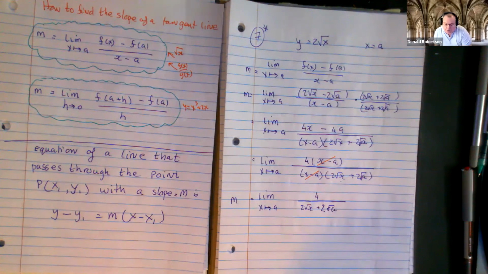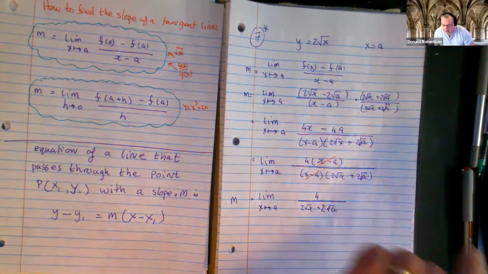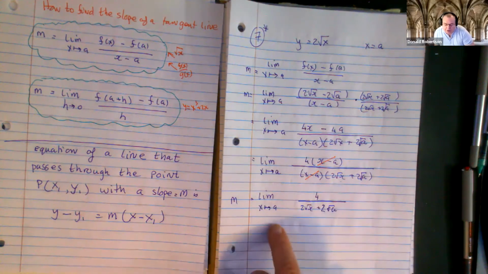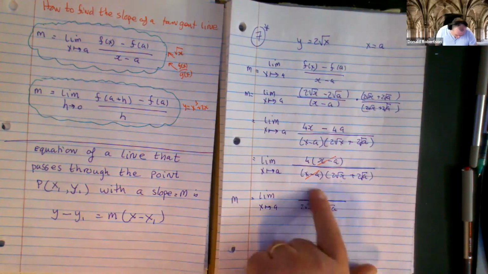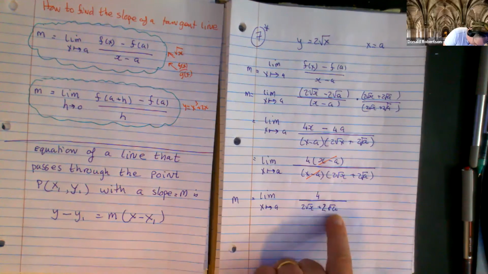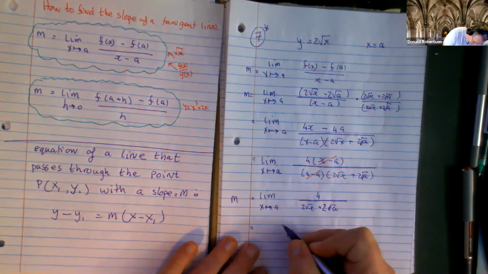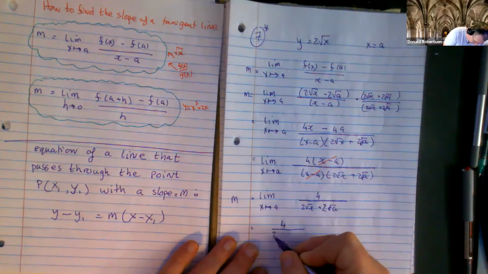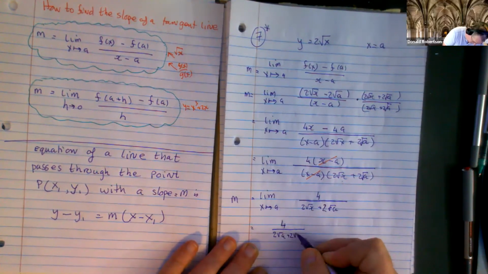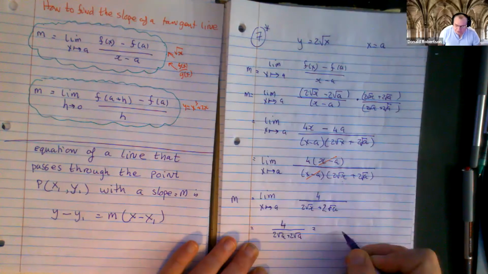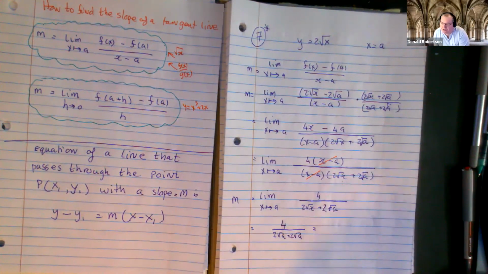Well, at this point, once you've done all the factoring and cancelling, you're left with a fraction, which is this one here. And we can now put x equals a into it. What you get is 4 over, instead of 2 square root of x's, replace the x with a. You have that. And then you have to do style points. Make it as pretty as possible.